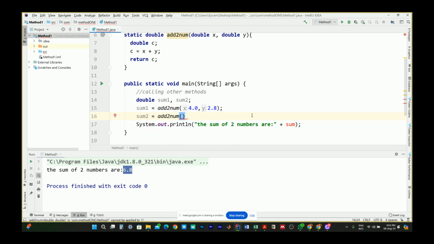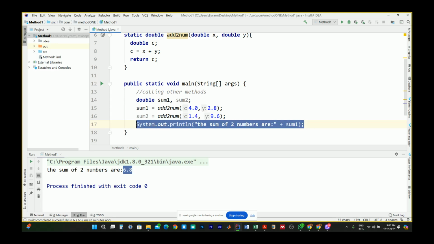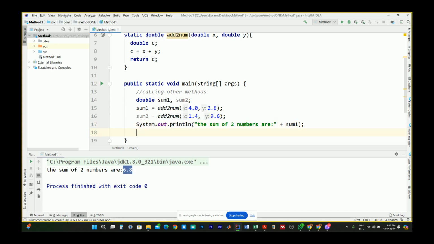So if x is, let's say, 1.4, comma, my y is say 9.6. Okay, then here I come and introduce sum1 and then maybe I copy and paste, okay, and then do sum2.